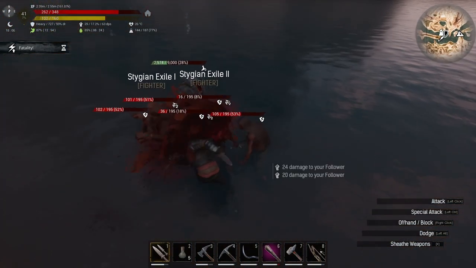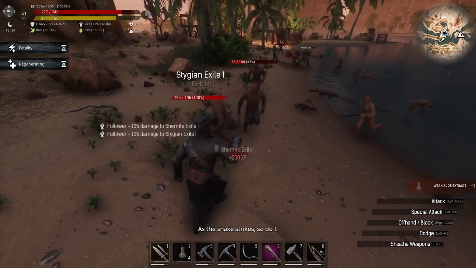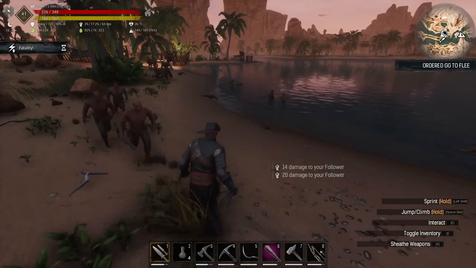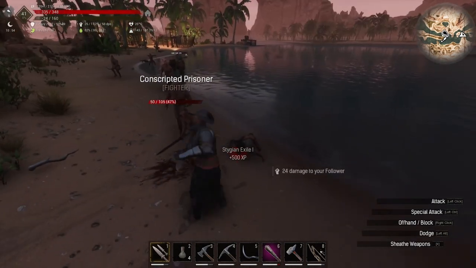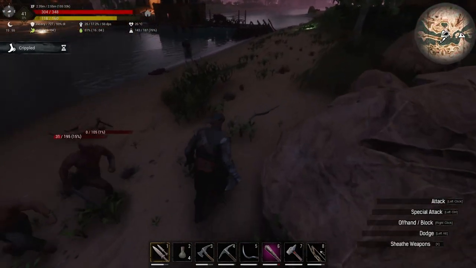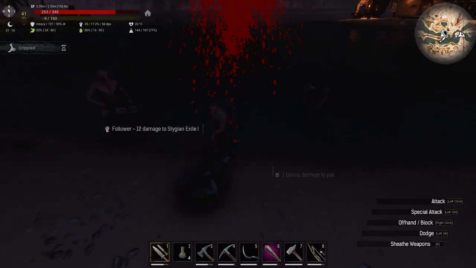I'm gonna lose my golem. Set will glory in your death. I'll stop it with the unequipping the weapon in the water. So annoying. No. Oh my god. Having him out here is a bad idea. Come back. And flee. They're stealing all my treasure. That's my treasure. I worked hard for that. Oh, this is so cool. I'm getting absolutely battered. They've got all my treasure. Stop with the random buttons. God. Gosh, without the golem, we would be so screwed.